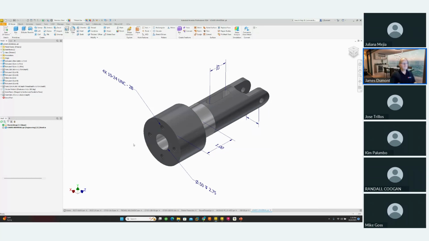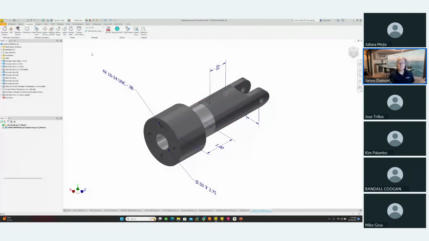So if you were to put critical dimensions in there, let's say I wanted to dimension this diameter over here. You may not have noticed this, but in your part file and in your assembly file, you have an annotate. It's not just for the drawings, it's actually for the models. And you can actually dimension, and you can do things like that. You can place them right in the actual model. And when you export these, they'll be there.